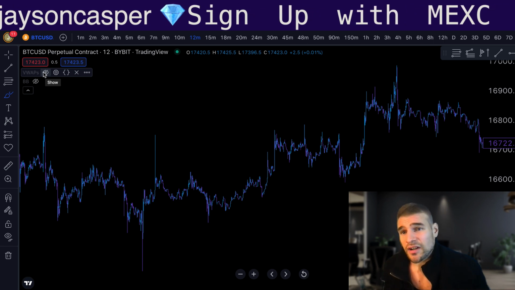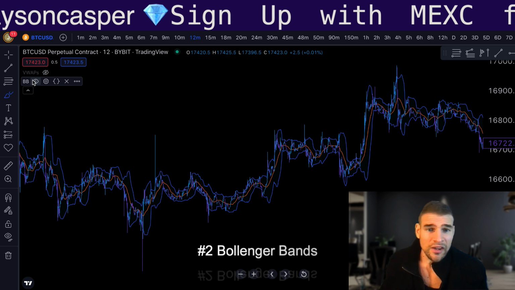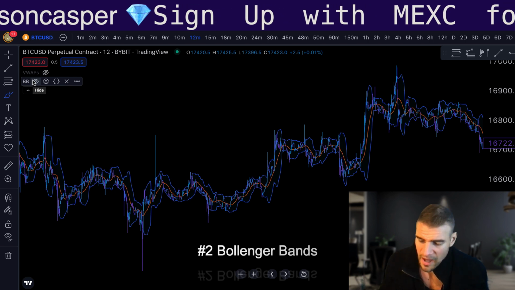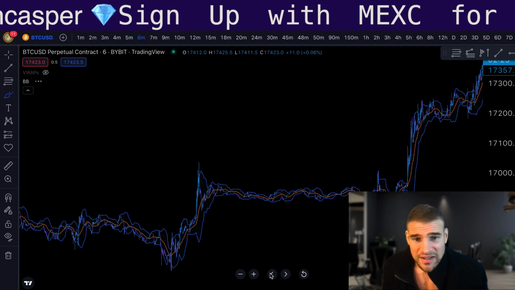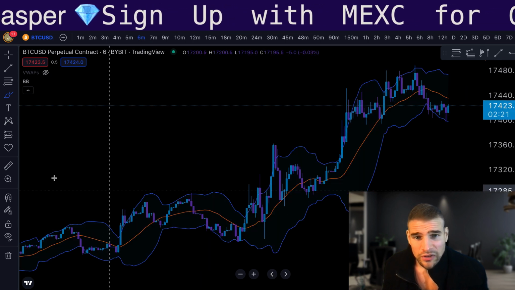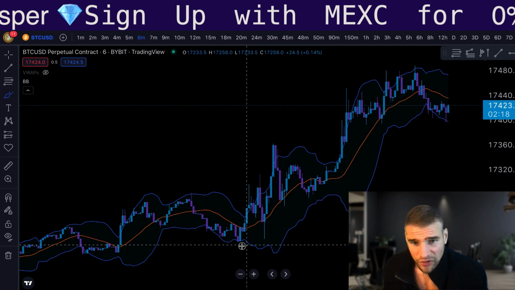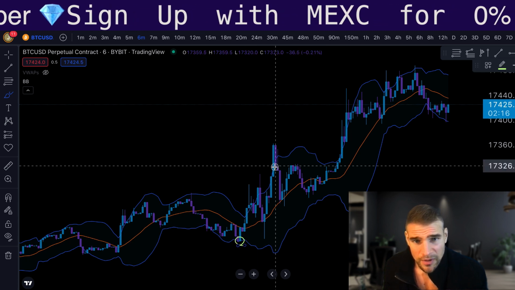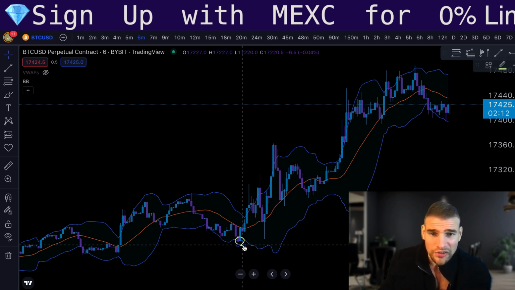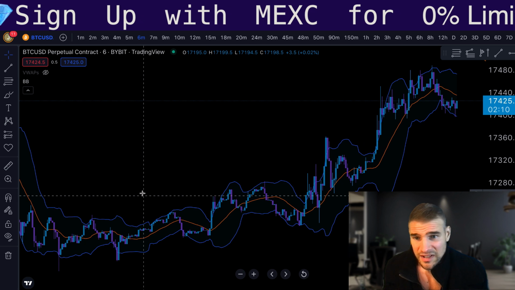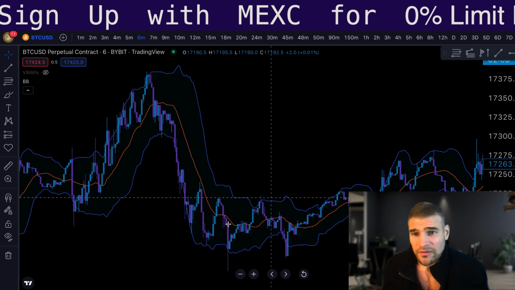The second indicator, guys, is going to be Bollinger Bands. This is great for scalping. A lot of people forget about Bollinger Bands, but I like to use these on lower time frames, and essentially what we like to do is look for the lower Bollinger Band to give us support, where we could look for longs, and the upper Bollinger Band to give us resistance, where we can look for shorts. This is an awesome dynamic support and resistance on the chart, really without even having to know other TA.